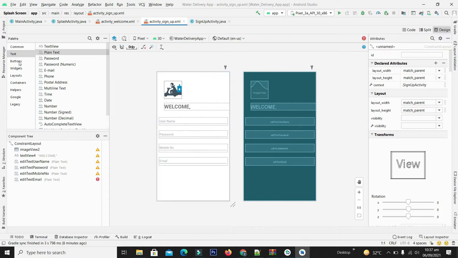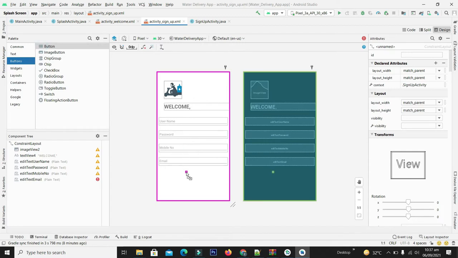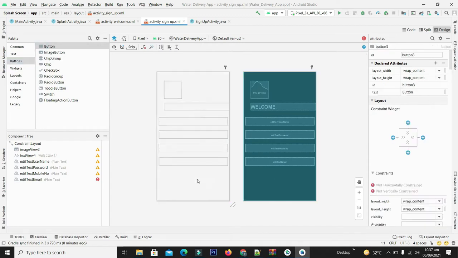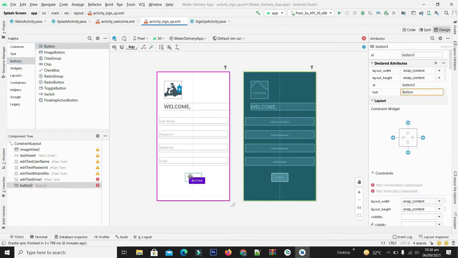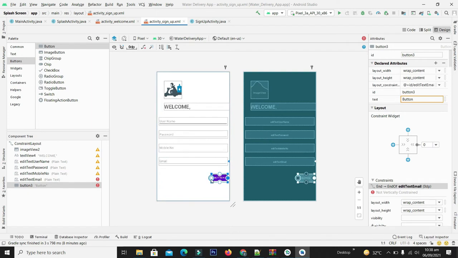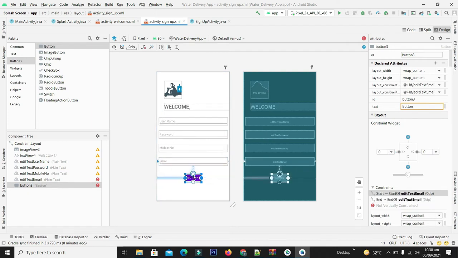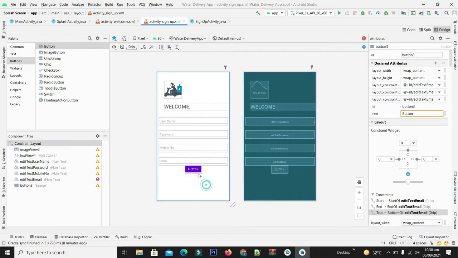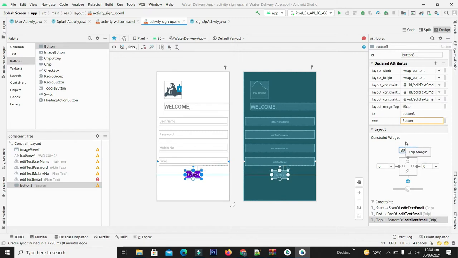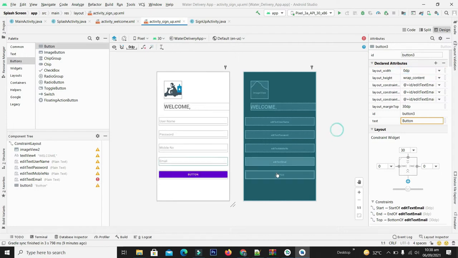Now let's drag a button here so that when a user will click on this button and he will get registered. Let's give its appropriate constraint just like we have created for our text fields. And from here, select the matching constraints.